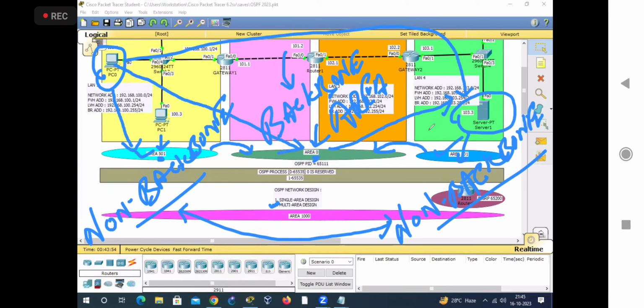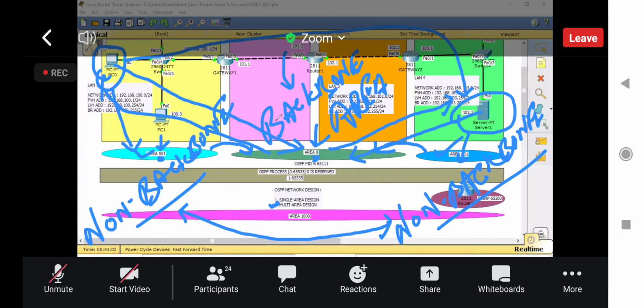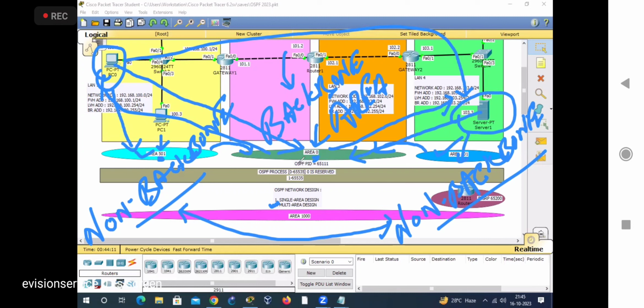When the server is communicating, then the server should communicate to the area 0. Then it should send information to this non backbone. नॉन बैकबोन मतलब एरिया 0 से होके तुम्हारे कम्युनिकेशन होना चाहिए if you're having a multi-area design. Okay, but in terms of single area design, it is not required. Single area means every single one of your LANs is coming in one area. तो सिंगल एरिया पे तुम्हारे बैकबोन एरिया अगर नहीं भी रहता है तो फिर भी कोई दिक्कत नहीं है. Okay, it's not required.